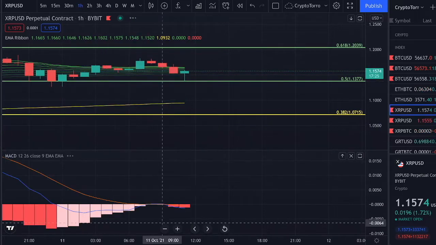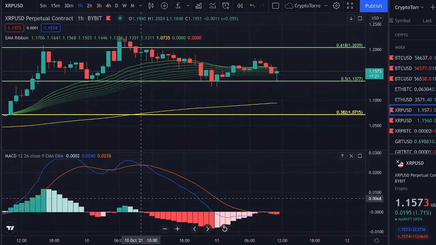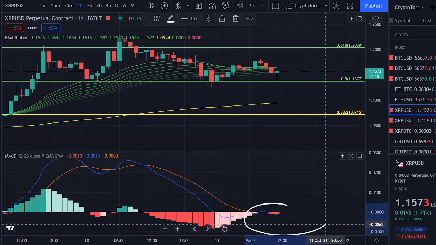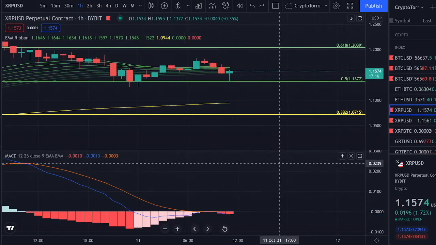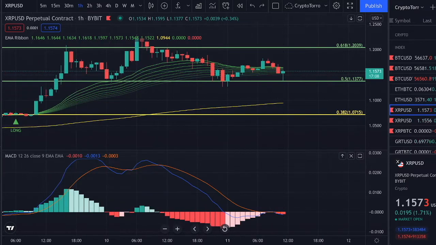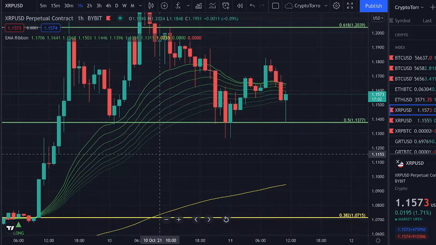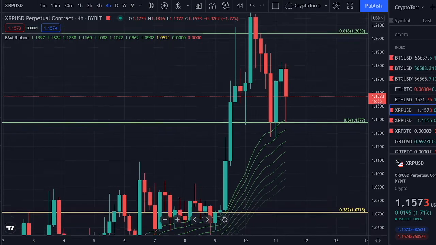If we take a look at the 1 hourly time frame, you can clearly see that we extended the momentum towards the downside. We are experiencing more momentum towards the downside right now, and that is for sure of utmost importance due to the fact that it could perhaps mean that we are going to experience even more momentum towards the downside and eventually as well that breakdown underneath the 0.5. So for sure, not something I'm very pumped about, but something we have to take into consideration because we would like to be realistic over here.